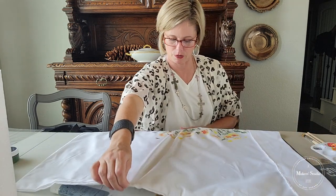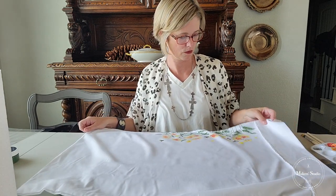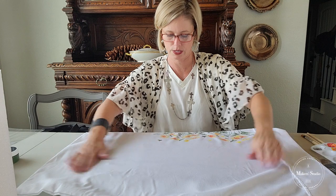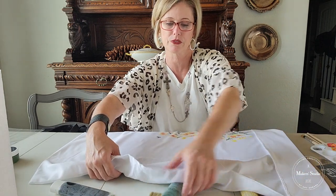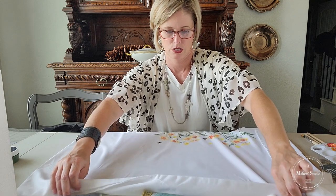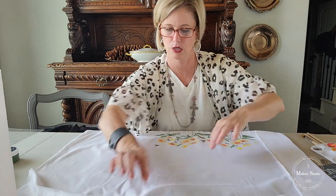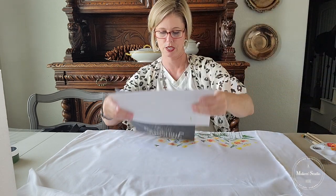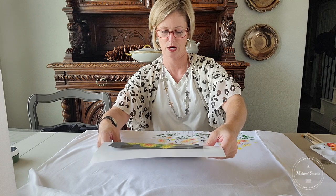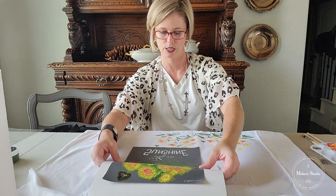All right, here's the middle. Lay it out nice and flat. Make sure you're all straight. You have a great work surface. Right here's my middle. Now I'm going to take this and I'm just going to put it right there above our cute little design.